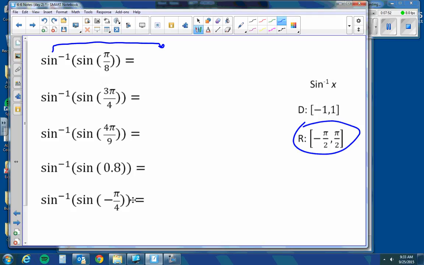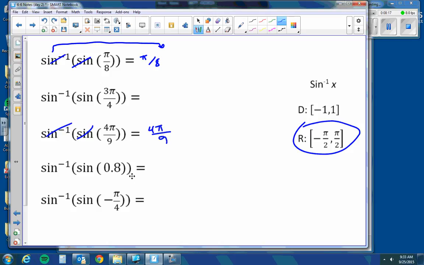So let's do all the ones where the answer matches the input. And so is pi over 8 an answer that inverse sine can produce? Yes, that is the answer. Is 3 pi over 4 an answer inverse sine can produce? No, so let's skip that one for now. Is this one within the restriction? 4.5 ninths, which is exactly a half. So yes, this does fall. So they just cancel out. Up here, you can just treat them like inverses.